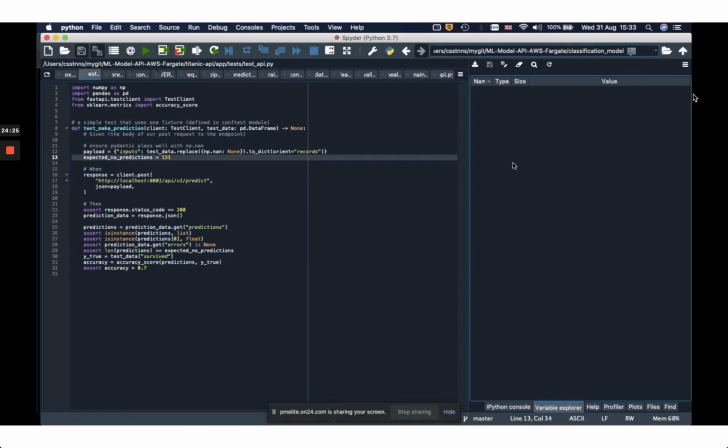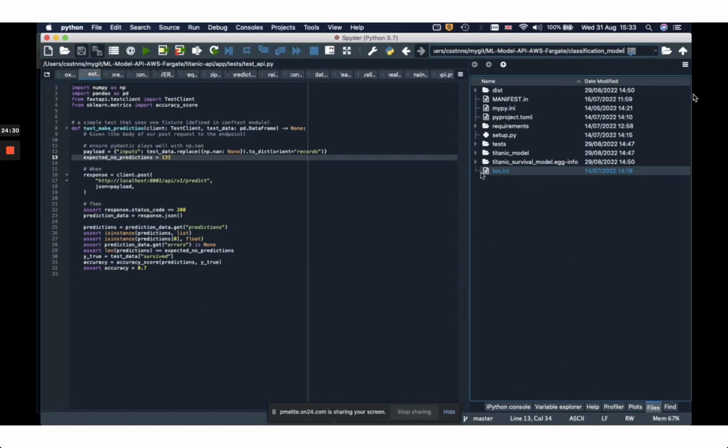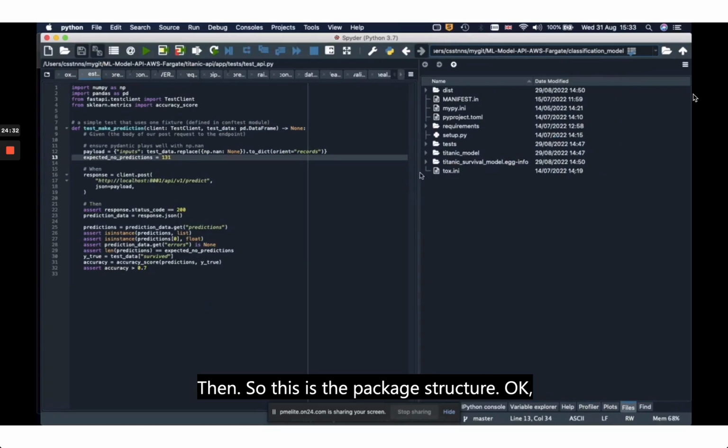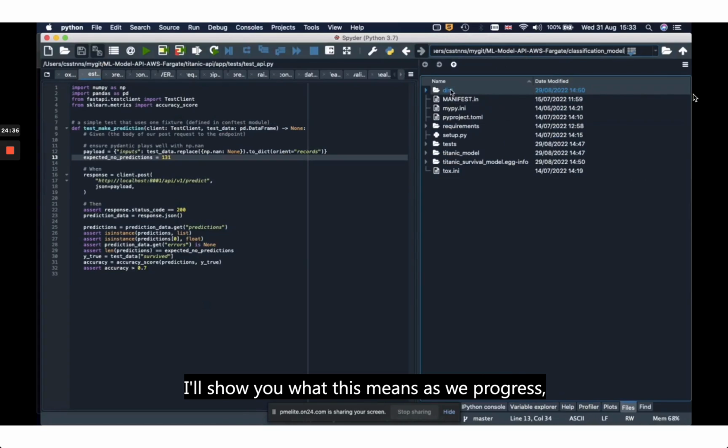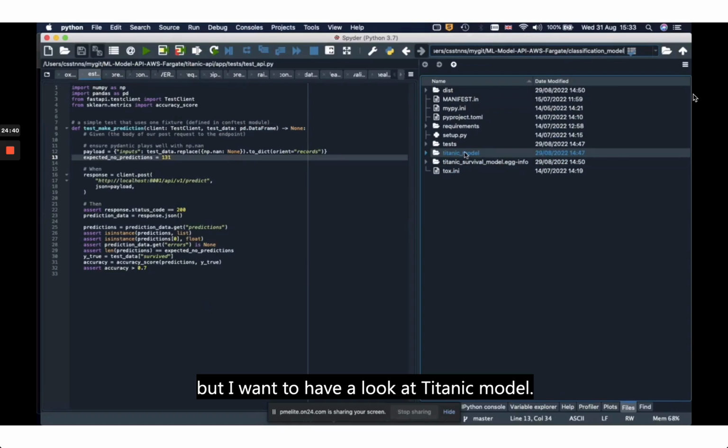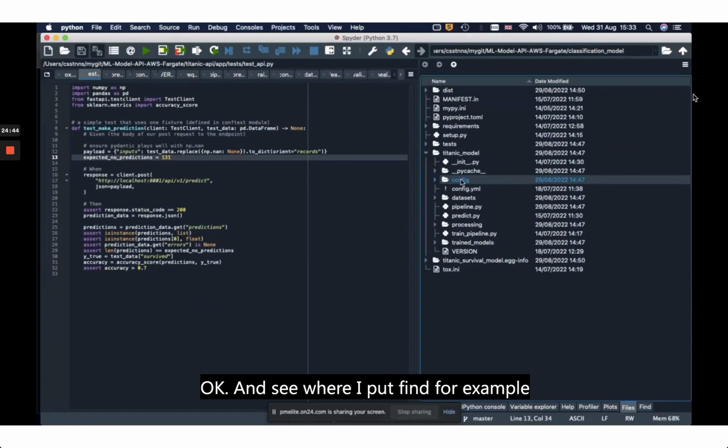There we go. So this is the package structure. I'll show you what this means as we progress. But I wanted to have a look at the Titanic model and see where I put files.